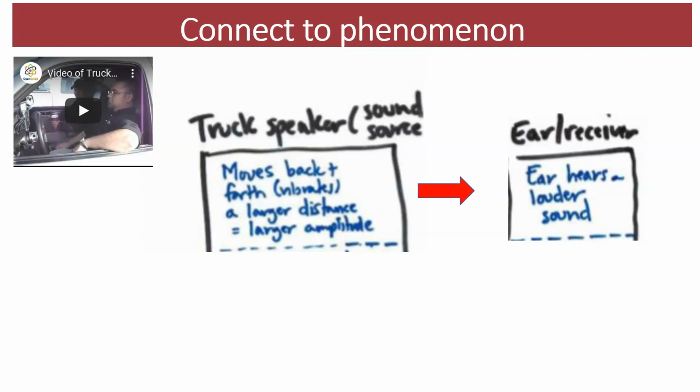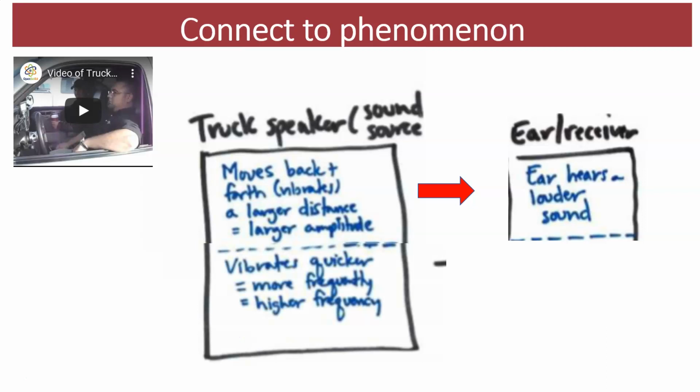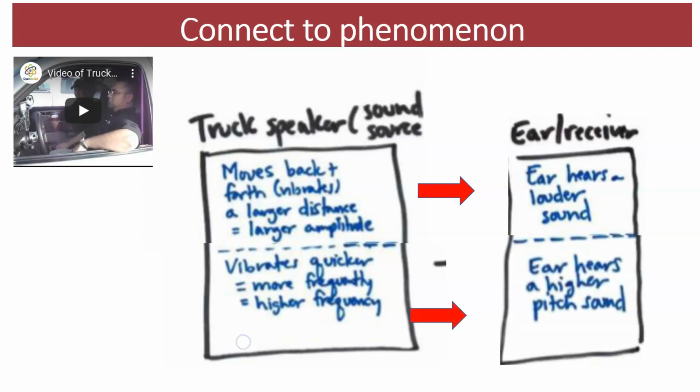But the speaker not only moves back and forth, it moves back and forth at a certain speed. If the speaker vibrates quickly in a given time frame, more frequently, we say it's vibrating at a higher frequency. If that happens, what do our ears hear? Do we hear a high or a low sound? Yes, we hear a high-pitched sound. High frequencies make high-pitched sounds.